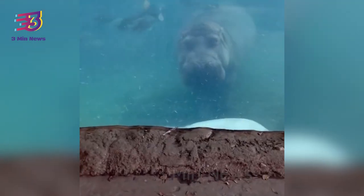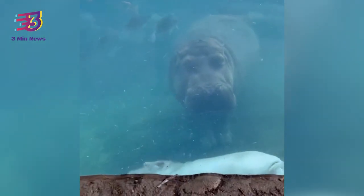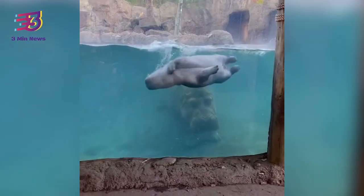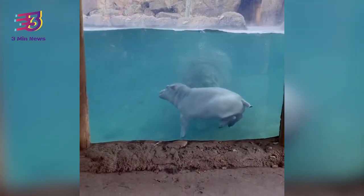So, if you are in search of another adorable animal clip, you cannot miss out on this cute hippo trying to do a barrel roll. In a video shared by a Twitter user, you can see three hippos underwater. One of them, who seems to be a baby, is trying to perform a barrel roll. The post caption reads: Fritz has been working hard on doing a barrel roll that his family is famous for. He hasn't done a full roll yet, but he's getting close.